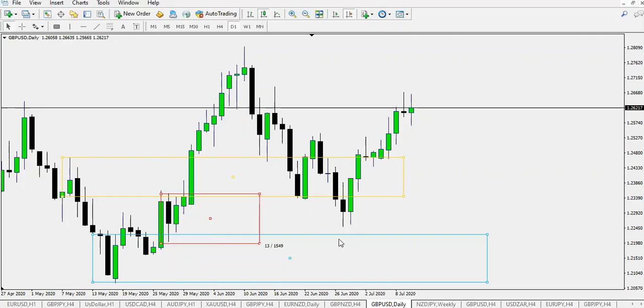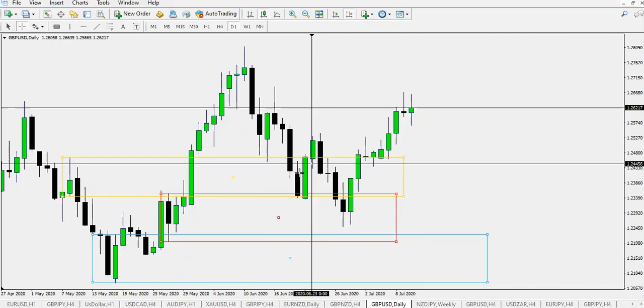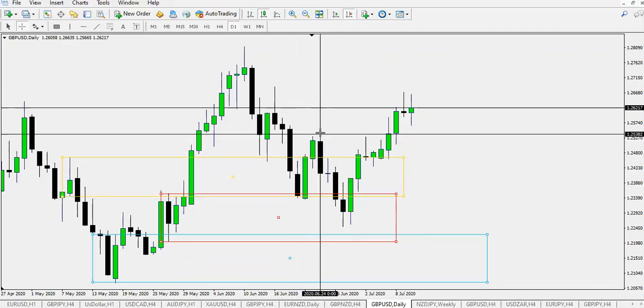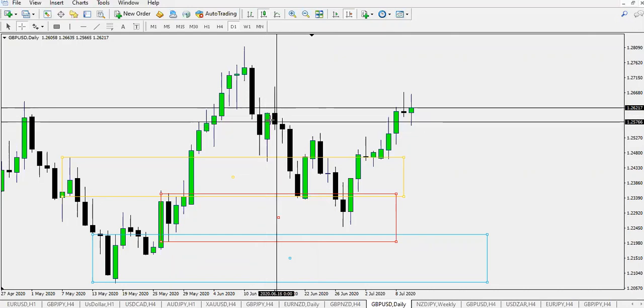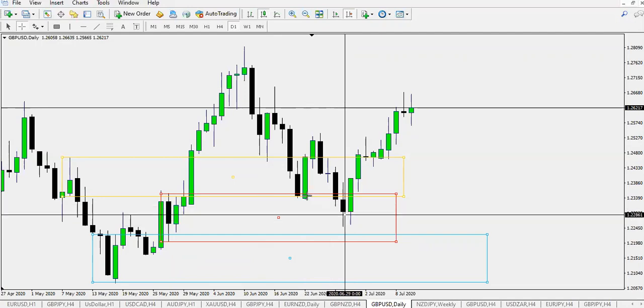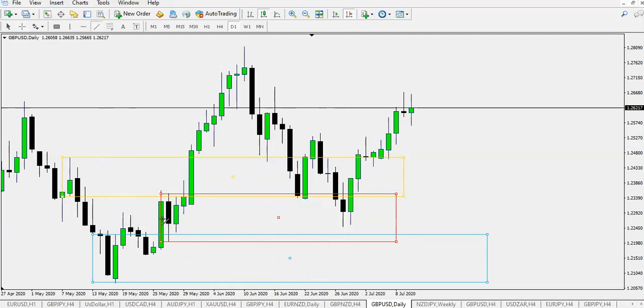to test. And when price came there, it tested our breaker and bounced first, as we can see over here. Price bounced, tested this order block over here, and retraced back down. When it retraced back down, where did it retrace back into? Well, this is a 50% of a daily order block that was barely tested.